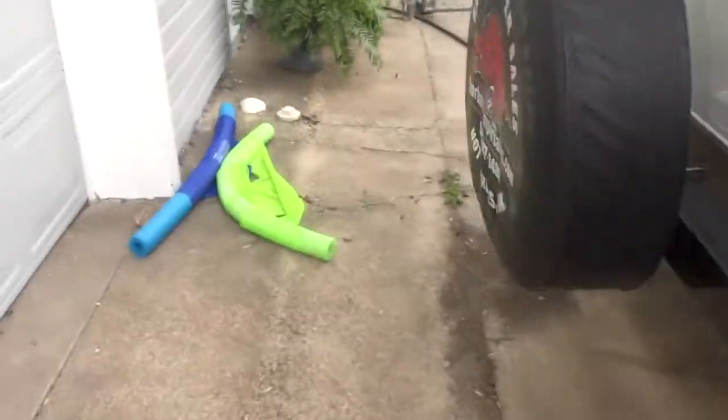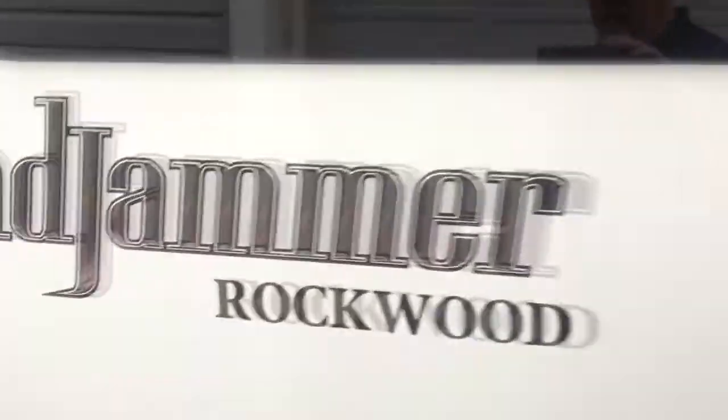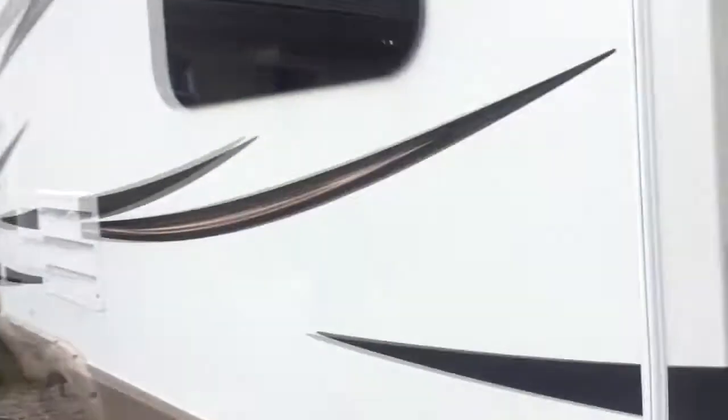We were on the beach for a week — little floaties and all — it was awesome. If you've never been to Destin, you should go. I have 50-amp service here at the house with full hookups and water. I don't keep the sewer hooked up, but most of the time I keep the 50-amp service connected.